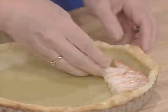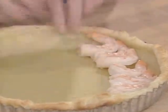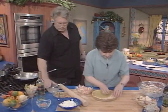So this gives it a nice little decorative look. How's that? I finished it just in time. Beautiful. Did you save me some of the liquid? I did. Okay, good, because there could be sand, and you want to put that through cheesecloth. That's the liquid right there.